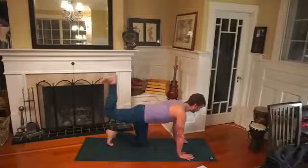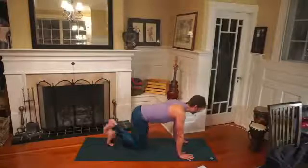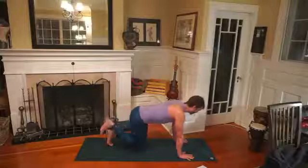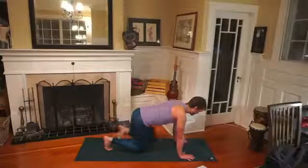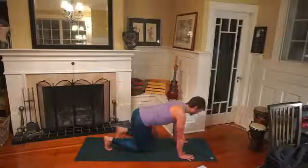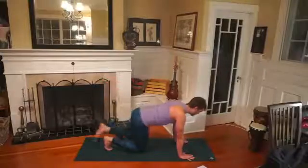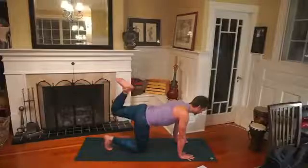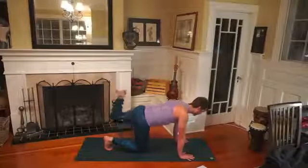3 more of these. These movements are helping warm up the hips, all the muscles that help move the hips so that we can do squats. Let's do the other side. Left leg moving back in the same pattern. The knee stays in the 90-degree bend and the sole of the foot goes up towards the sky. 3 more, 2 more, and 1.